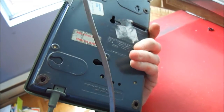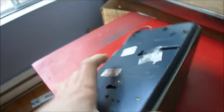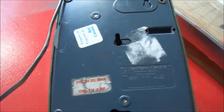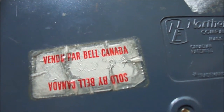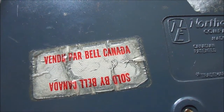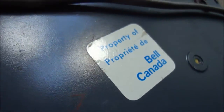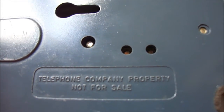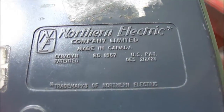The internals are really what's interesting. But I want to show you the underside of it too, because it's a sign of they don't make things like this anymore. See, it says 'Vendu par Bell Canada' — sold by Bell Canada. How cool is that? And then because I'm in Quebec it says 'Propriété de Bell Canada.' That sticker looks like it could have been put on there in the 80s or 70s. And then at the bottom it says 'Telephone company property — not for sale.'